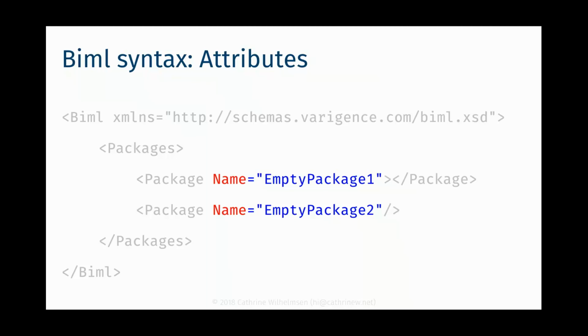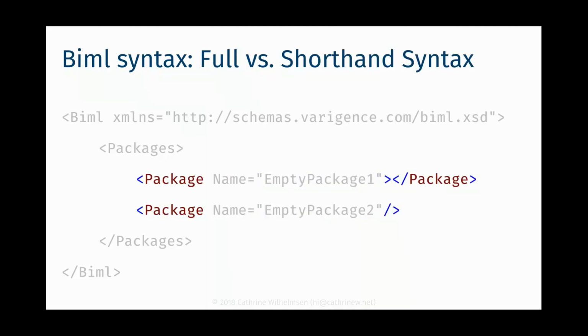Other attributes, most of them are not required. Biml is based off of defaults, so unless you want to override the defaults, you probably don't have to specify the attributes, although in some cases there are some required attributes. But it is made to be as simple and easy as possible.